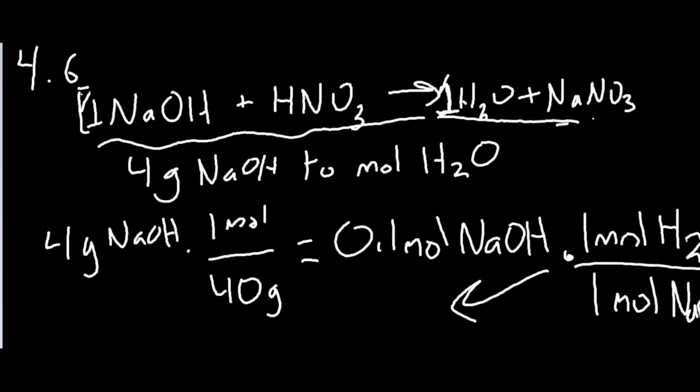Now let's say, hypothetically, this would not be correct, but let's say you had 2 moles of water. That's a 2. You're going to have to multiply by 2, as the amount of NaOH compared to H2O will be 2. So 1 NaOH will make 2 H2Os. So then we're going to have to multiply this amount by 2. Do you get that? You can't respond, but I hope that makes sense. So that is the beginnings of equation stoichiometry. I will be getting into solution stoichiometry in just a second.